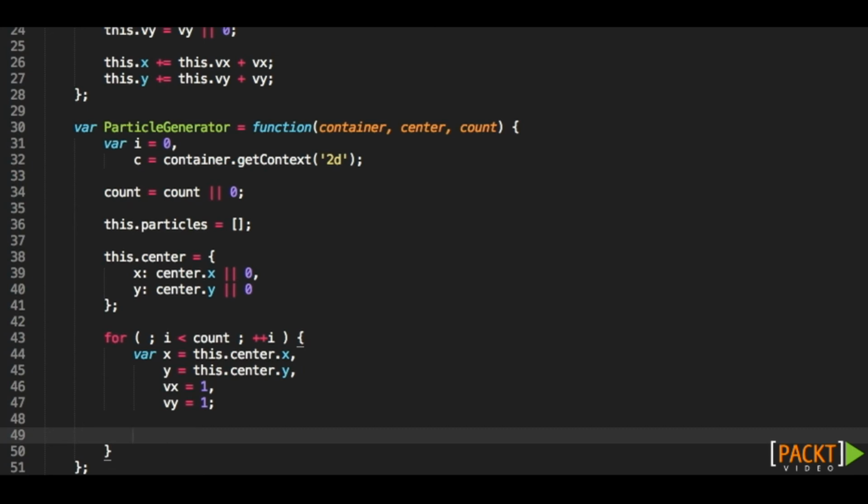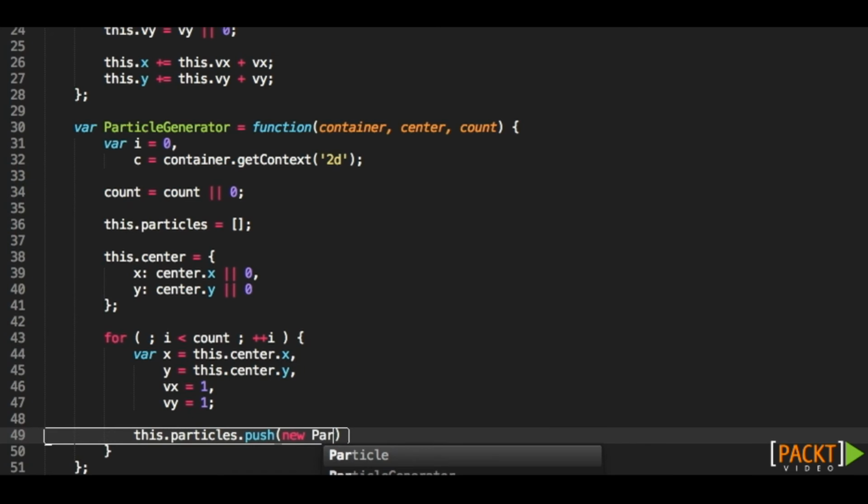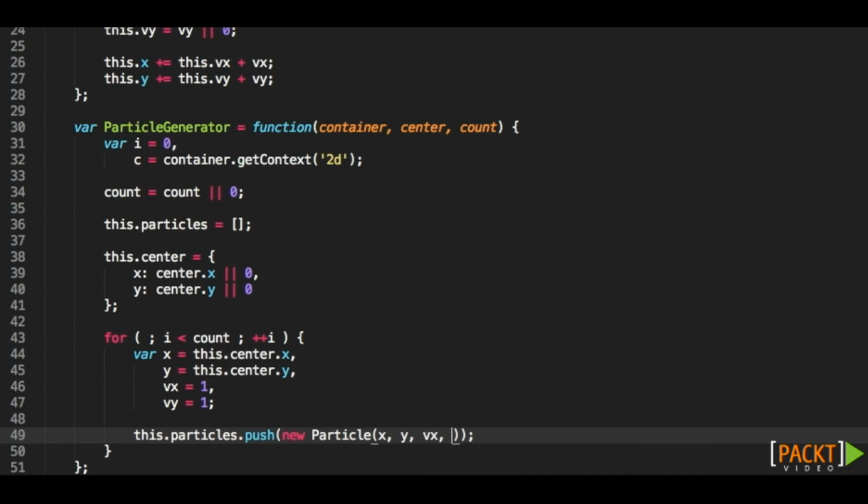And now what we're going to be doing is to basically generate the particles. So we're going to be adding new elements to this particles attribute. So we're going to be creating a new particle object, and we're going to be passing as parameters x, y, vx, and vy. So it's actually very simple. So this will basically take care of generating all the different particles down there, right?